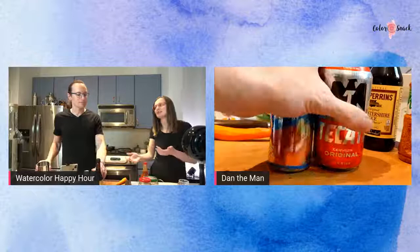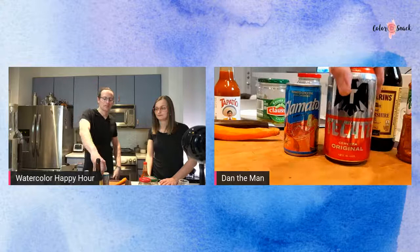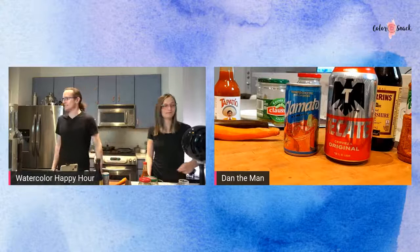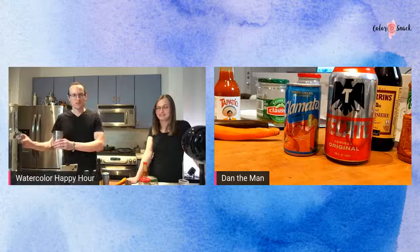You found these at an actual liquor store. Yeah, well, and that's, I guess, a Texas thing. I think it might have to do with import taxes. When I was in Virginia and South Carolina, Tecate was considered a cheap beer. And now in Texas, apparently, it is as expensive as any microbrew. So a six-pack of this was like $9 in Texas. Which, to me, is kind of crazy. But whatever, it is good. It is a good beer. Just because it was considered cheap in South Carolina, that does not mean that it is.